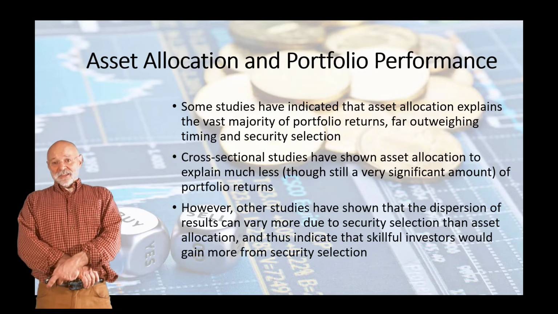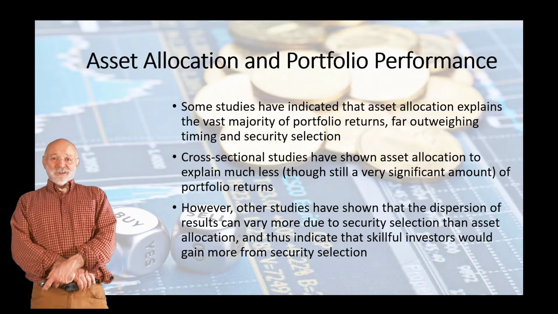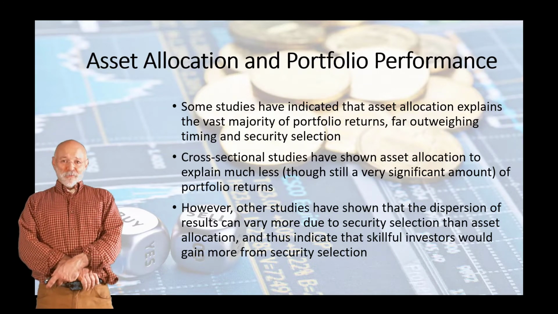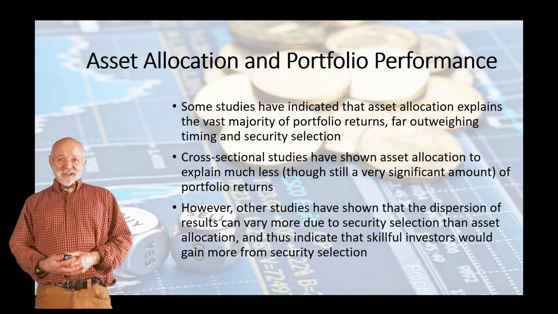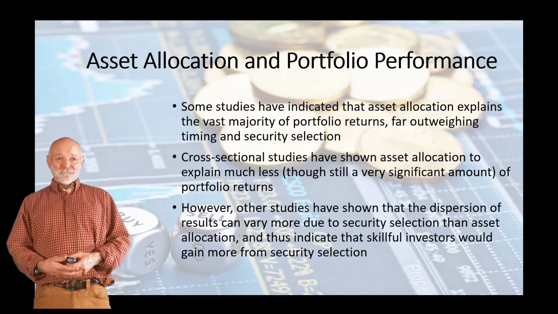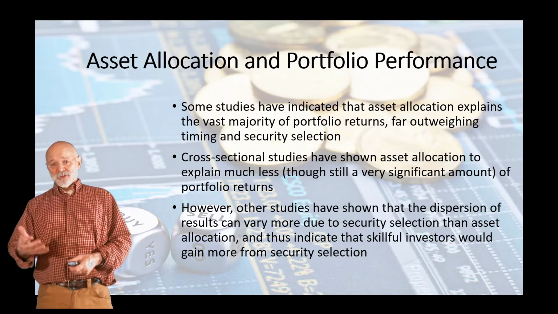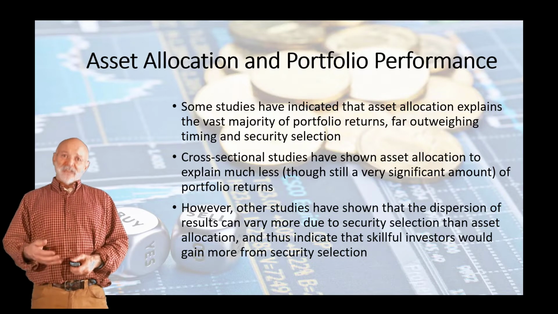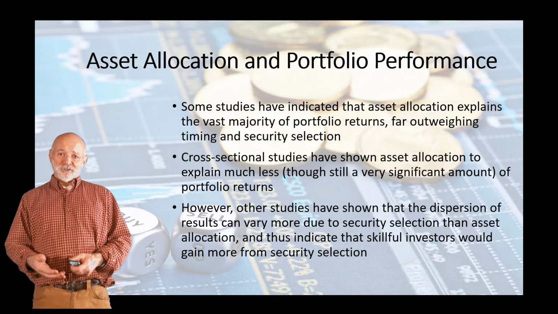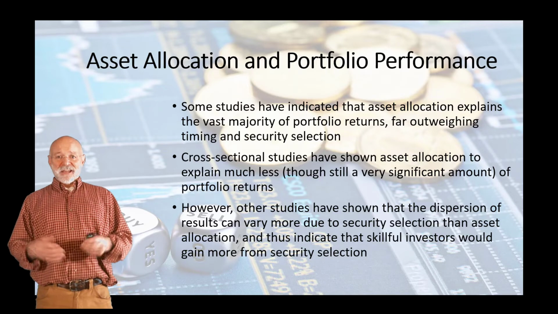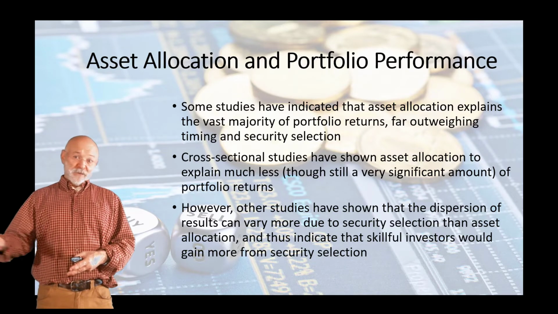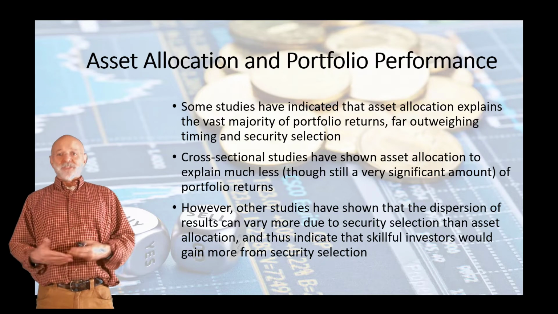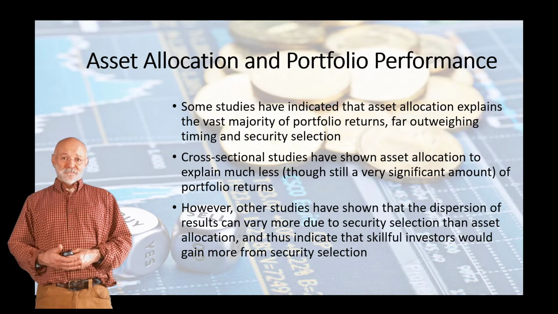When we're looking at the history of academic study of portfolio managers, we see there are several threads or particular areas that academics have looked at. Many studies have indicated that aside from the returns that come from the market, the vast majority of portfolio returns can be explained by the asset allocation choices, not so much security selection, picking winners and losers, or the timing of moving money from one to the other.